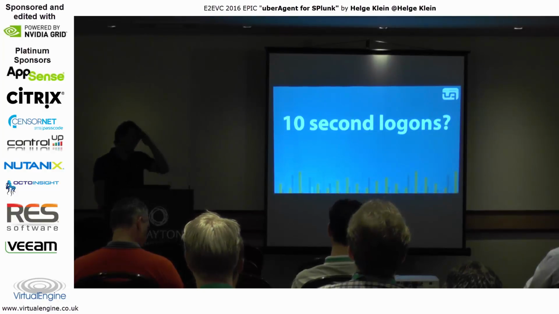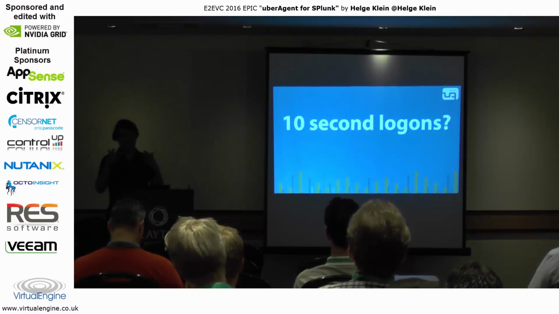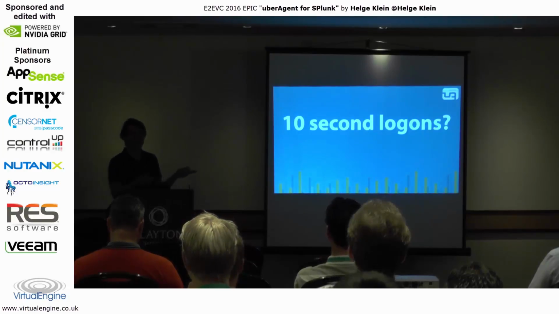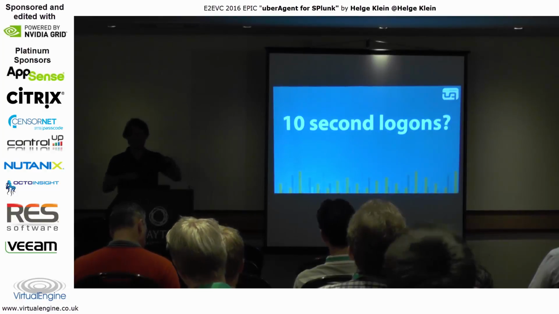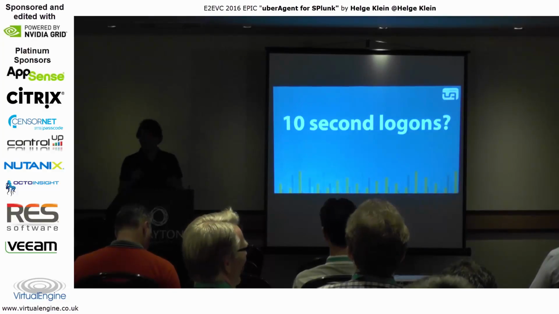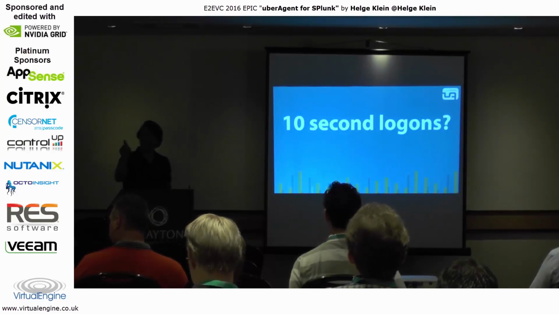Well, they tried to do it anyway, and they contacted me asking if I could give them some information about uberAgent. Why uberAgent? Because the customer said, well, we need to measure logon duration somehow, so we're going to use uberAgent for measurement. So that's the reference. When uberAgent shows the logon time as below 10 seconds, you get paid. Otherwise, you don't get paid.